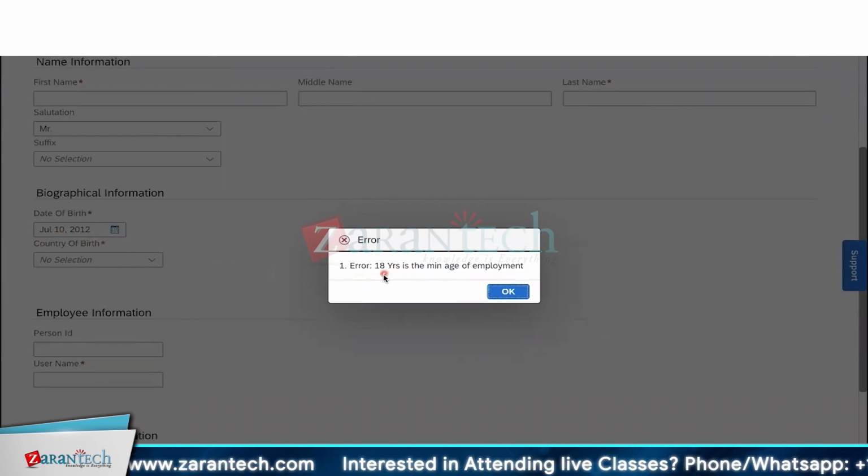Now you see this error got triggered immediately. As soon as I gave the input, the error got triggered. I did not click on save or anything. That's where again on this date of birth field, the field level rule is triggering. So for having these kinds of validations, field level rules can be used again. And for writing this rule, the prerequisite is that whatever text you want to trigger as an error, you should configure that text, guys.